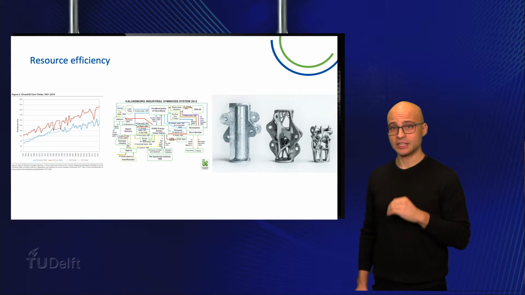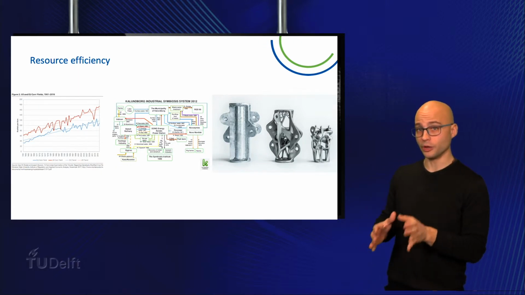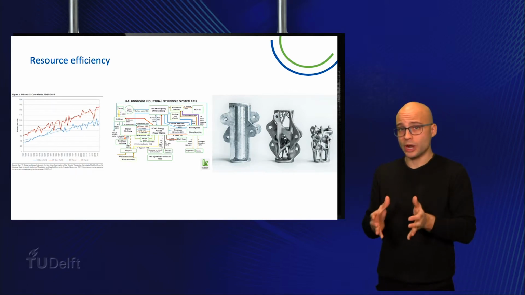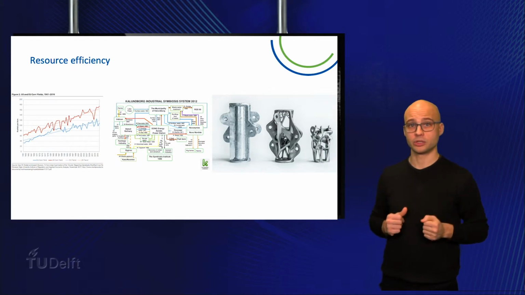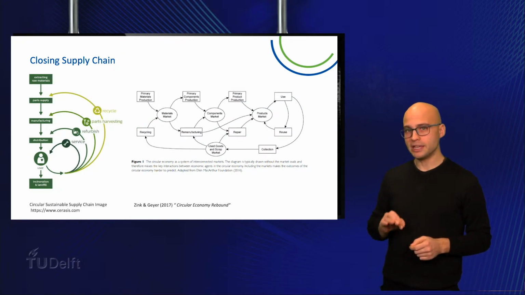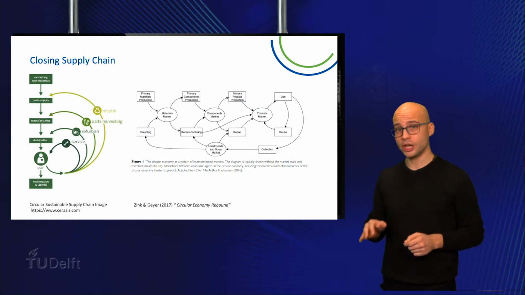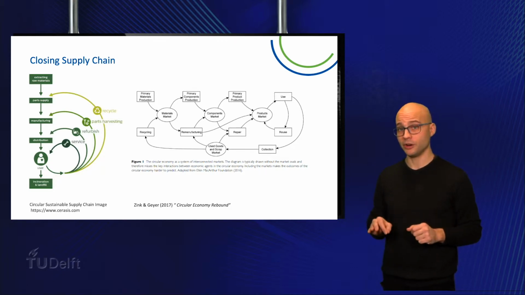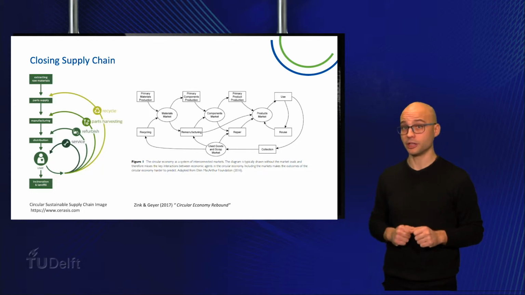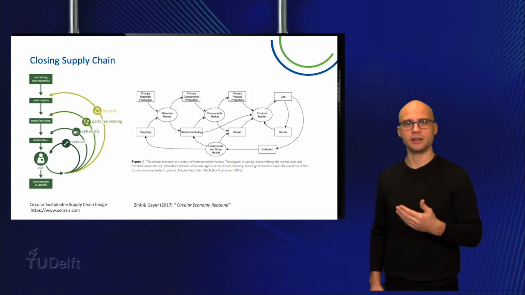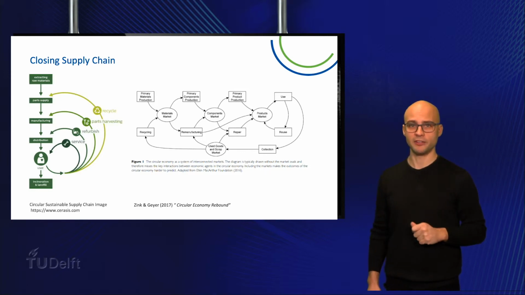Resource efficiency has to do with the mechanisms that optimize resource flows by using fewer resources per unit produced. For example, this happens when we are able to reduce waste and losses during manufacturing of products or their components. Closing supply chains applies to the reintegration at different levels of the supply chain of materials that are recovered after their use. The reuse of products or components, refurbishing, and recycling. These are all examples of these types of activities.